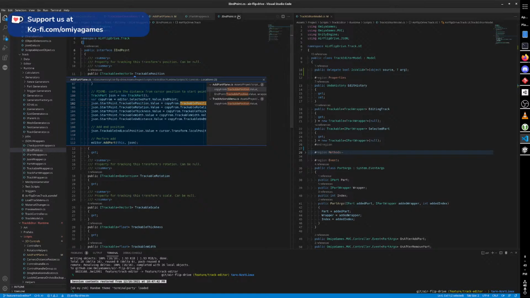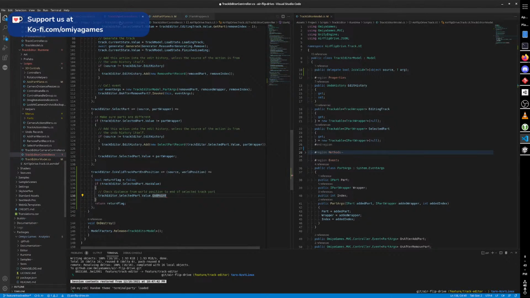This seems to be world position. Yeah, okay. So endpoint dot trackable position dot value subtract by world position.